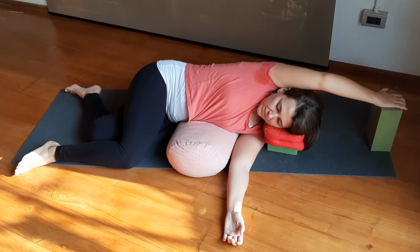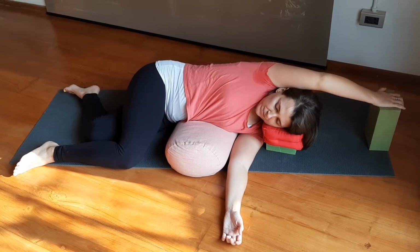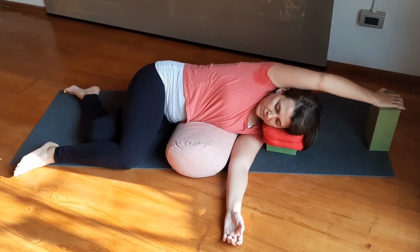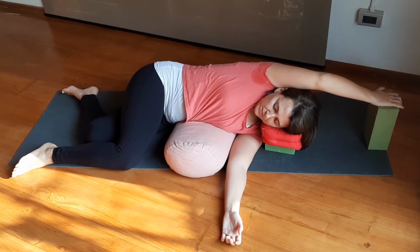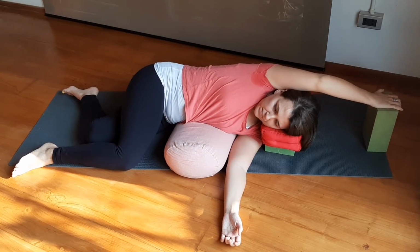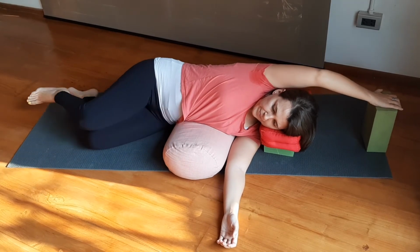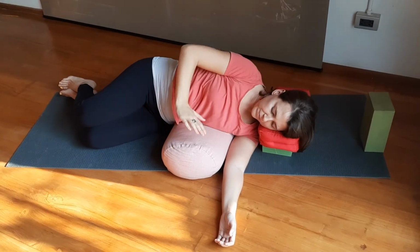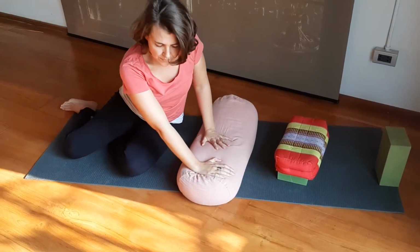This pose takes some time before the body can relax and settle into the full expansion. It's mildly energizing, but gravity and time and the breath and the props are doing the work. To come out, bring the hand that was over your head down so the palm is on the bolster. Press to come up.